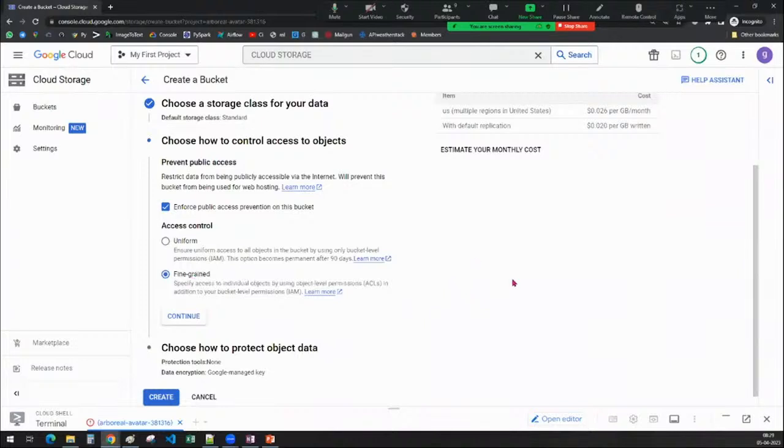So sir, for example, if I upload a file to a bucket, what is the access? By default, there is no default. You select here. When you select uniform, you get access to the entire files. You select fine grained for access to specific objects. So this is how it is.